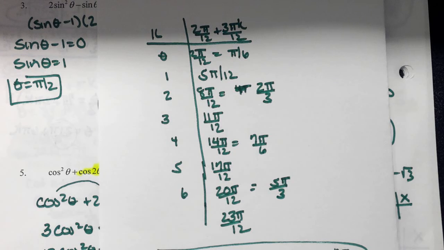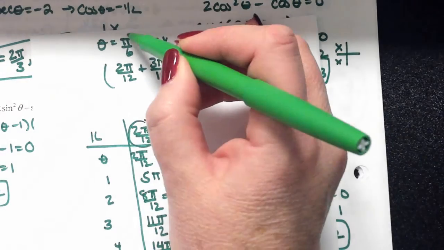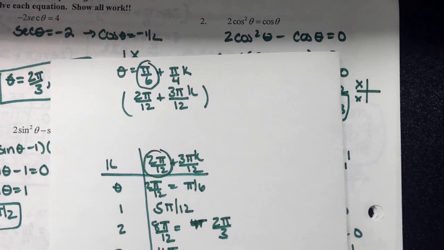2 pi over 12? So when I plugged in 0 for k, 2 pi over 12 was my original angle here. What I did, remember my original angle was pi over 6 plus pi over 4k. So again, I just changed it to 2 pi over 12. It depends on how you treated that original general solution. I got common denominators before I get started, so that way I'm not constantly finding common denominators. If you did not change pi over 6 into 2 pi over 12, you would have originally gotten pi over 6 as the first angle anyway. I just always get these common denominators to start, so I'm not constantly finding LCDs over and over again. Any other questions on that one?